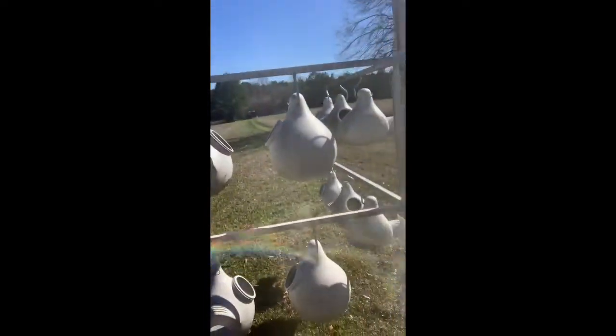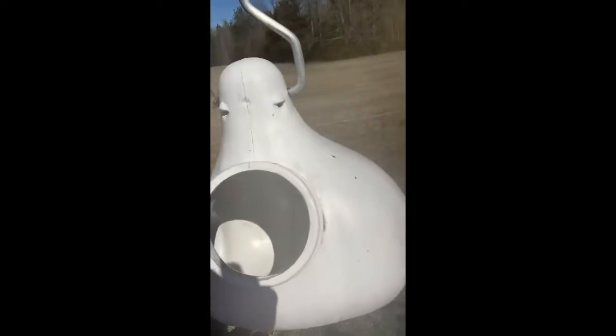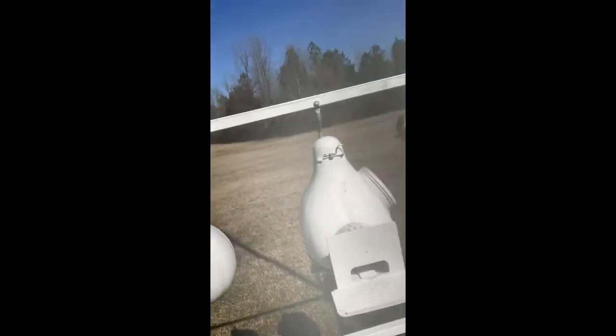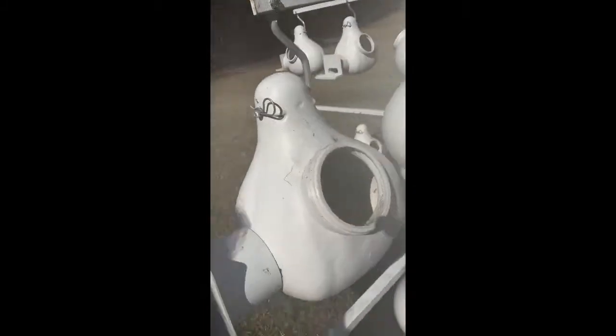That's true. Okay. Well, these are nice and clean. I'll get you back on here in just a second after these dry and show you how much straw we put in there so you can see these.